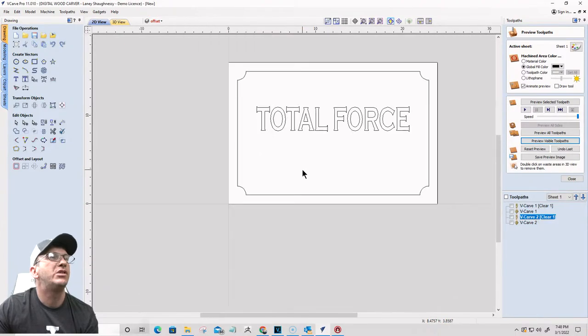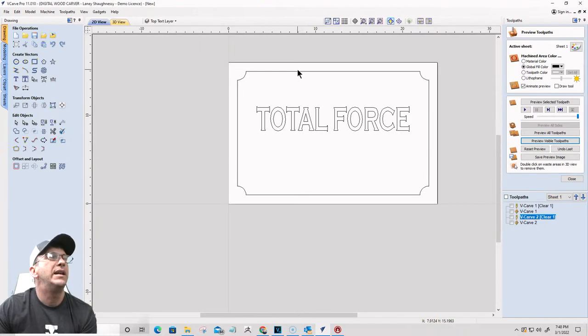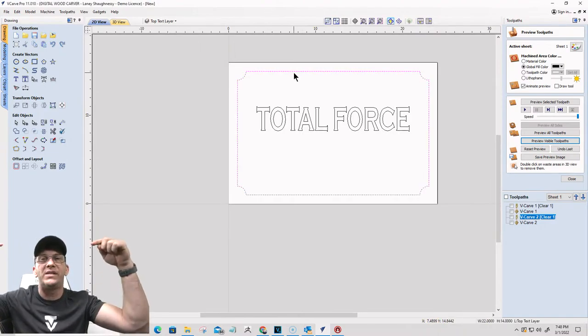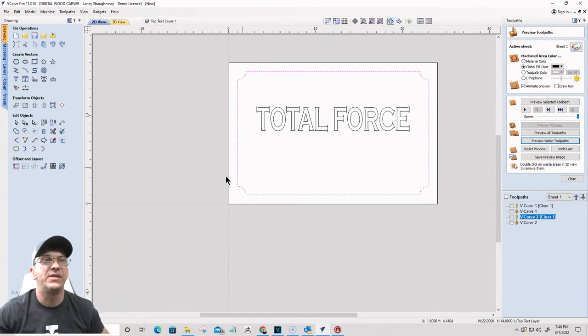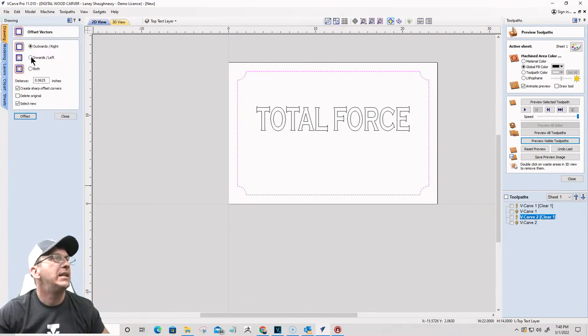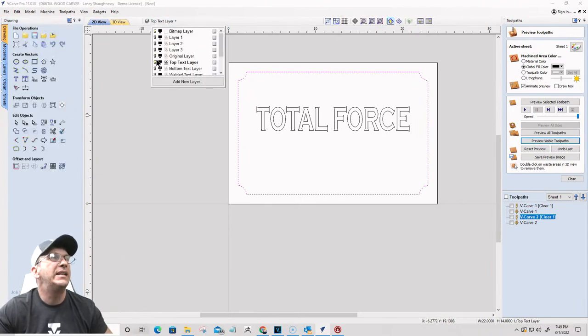Okay, and so what I need to do before I leave my top text layer is my border that's on there, I need to offset that inward by that offset amount. So I'm going to offset inward 0.0722. I want no square corners on this. I want to delete the original that's on this layer and select the new. I just want to bring it in that little bit. Done. This layer is complete. I'm finished with it. I can now move on.